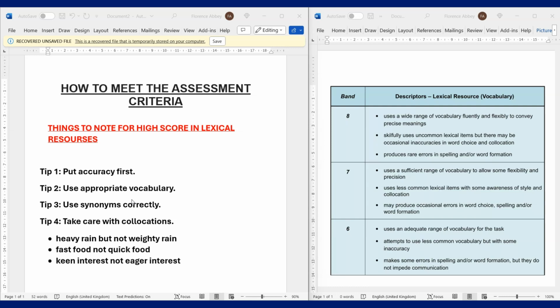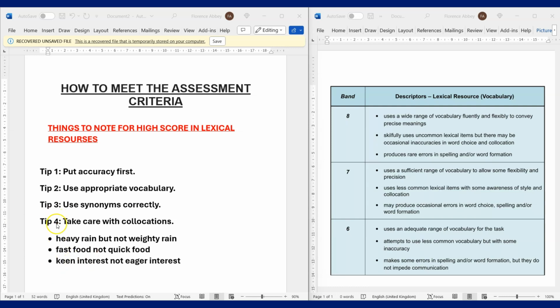And it's very important that you use synonyms to replace the keywords in the questions. So if you get keywords in the question, take note of those keywords and get good synonyms to help you there. Because when you keep repeating the same words, you'll be losing marks. So make sure of that.